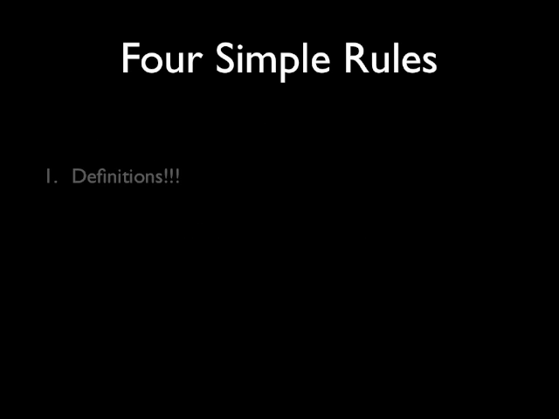The first is to know your definitions. You need to know what a rhombus is. You need to know what an isosceles triangle is. These definitions help us determine good coordinates. Other things that help us determine good coordinates is what we are trying to prove. For example, if you know you're going to be using midpoints or bisectors, or if you're going to be working with diagonals, those will also help you choose good coordinates.